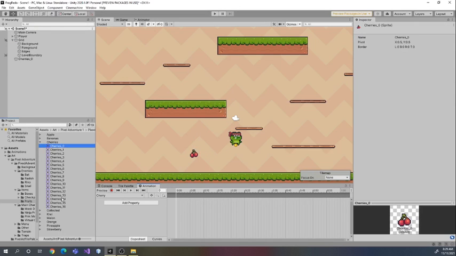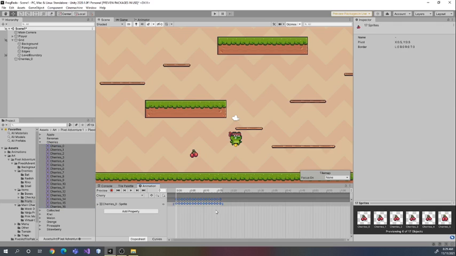So we're going to drag all of the images for the cherries down into the animation box, and then you can stretch these out so they're even there. Then again you can click play to see what that looks like. So that's what this animation would look like right now. It looks a little bit fast, so I'm going to shrink it down a bit. And let's see what that looks like. Okay, I think I like that a little bit better. So that's going to be the animation.